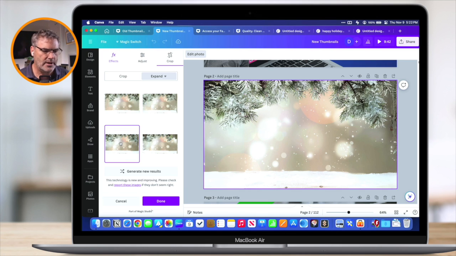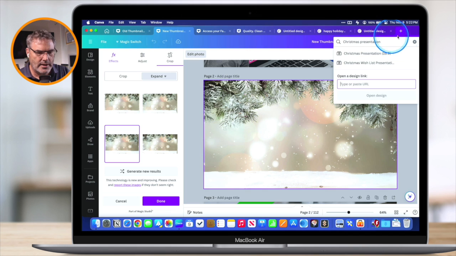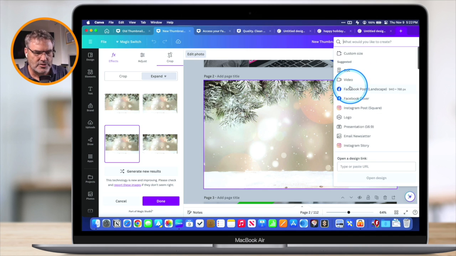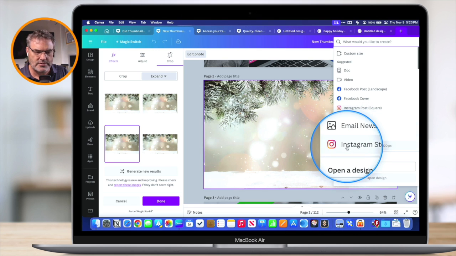So if you have an image, and you can even put your own images in here, and if you need to extend that, make it a little bit larger or whatever, that's how you can do it, all with Canva. You need to create videos. If we go to the plus here in this thumbnail, you're going to see it has all these different options, Facebook, Instagram for business, all these different things, Instagram stories.